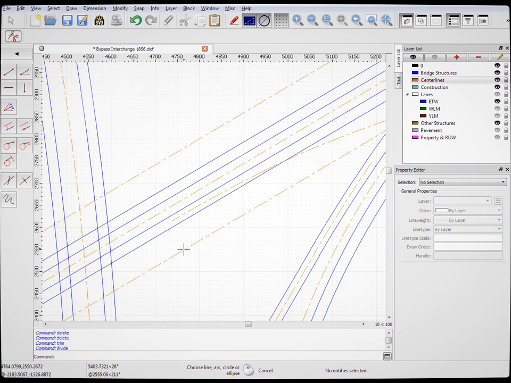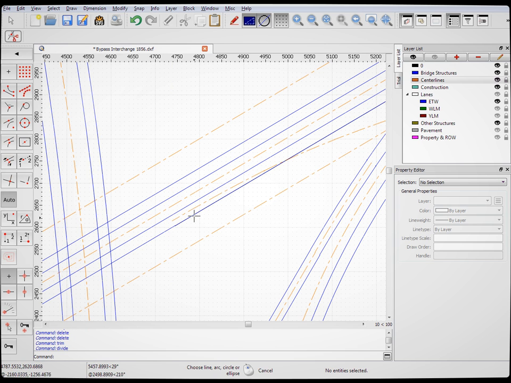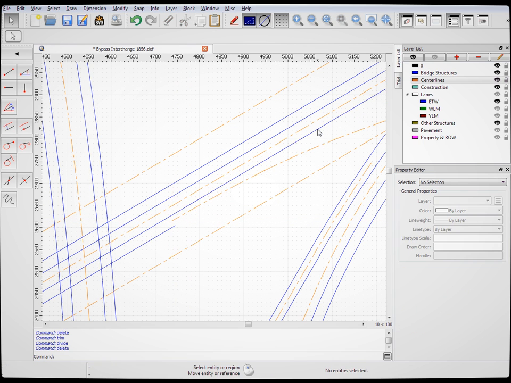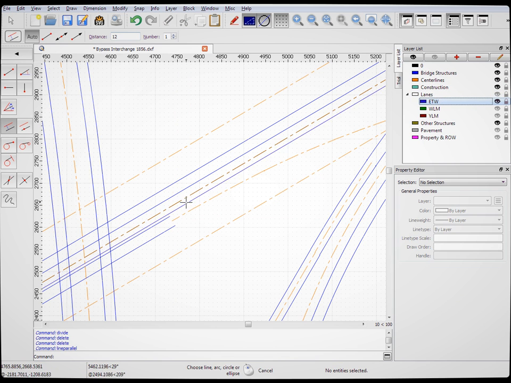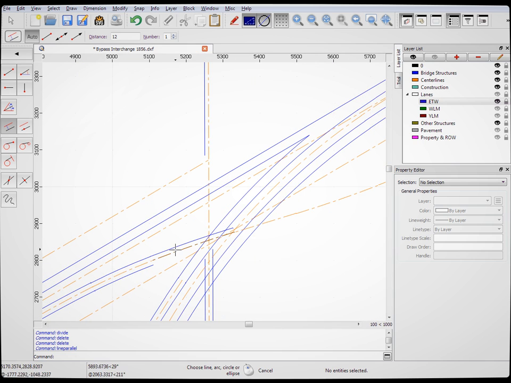Trim this up. Then we'll do our ETWs for it. That'll make it look nice and pretty.